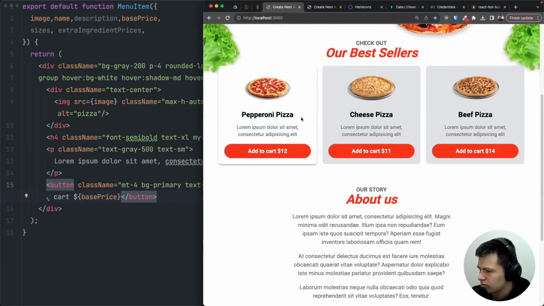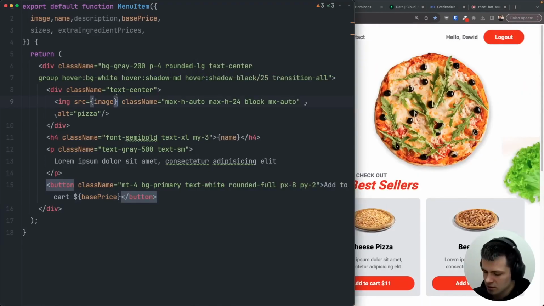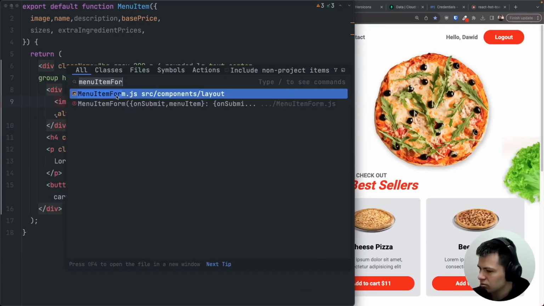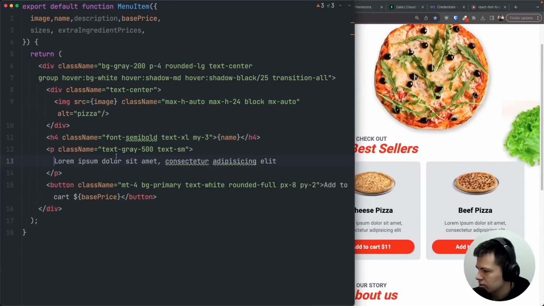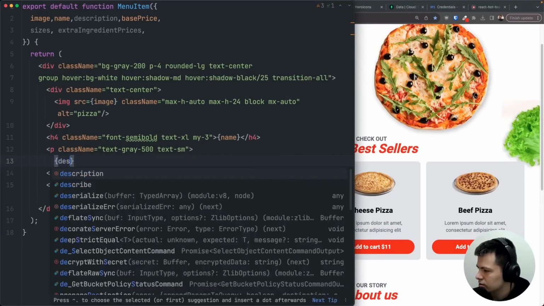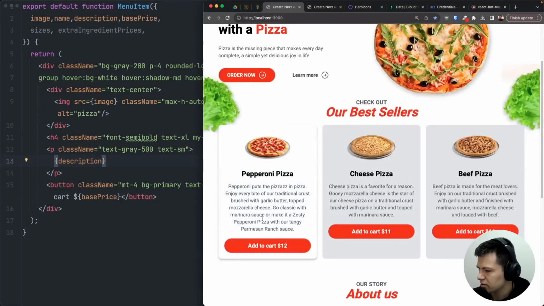Right, now we will not fix add to cart yet, and instead I want to fix this menu page first. Before that, let's also fix those descriptions here. So here let's put the description, and we will have a lot of description here.